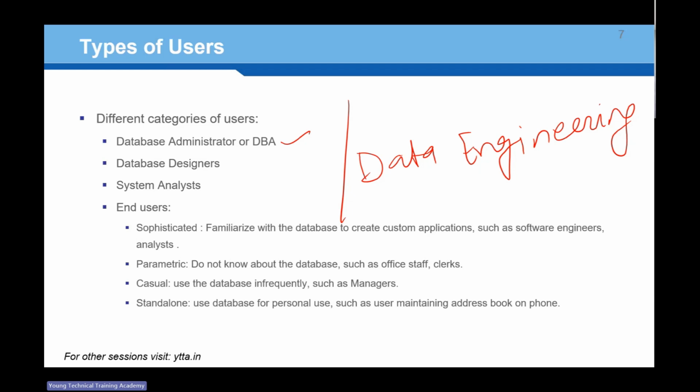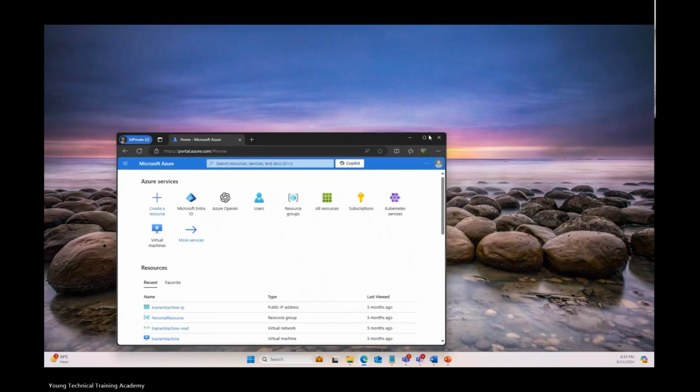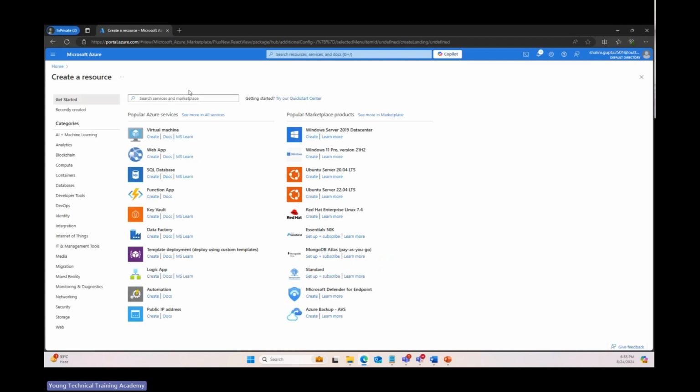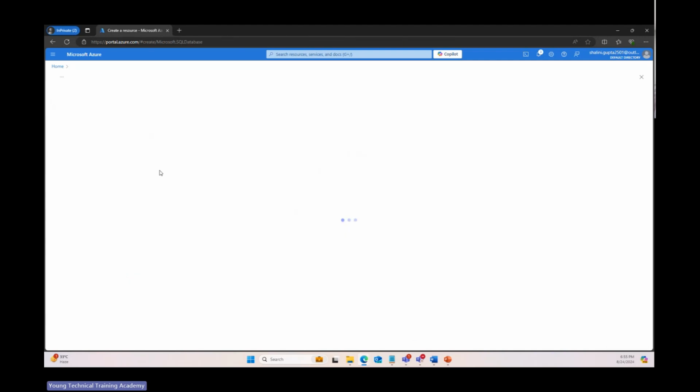So how to begin with this database management system and how to start writing SQL? Let me quickly show you a small demonstration. I believe my screen is visible. I'm going to use my Azure platform. I'm creating an SQL database.